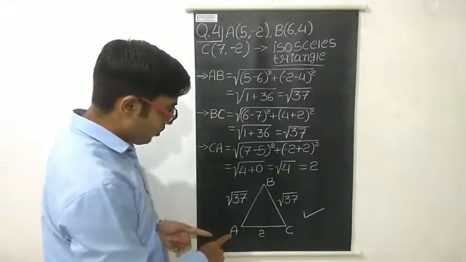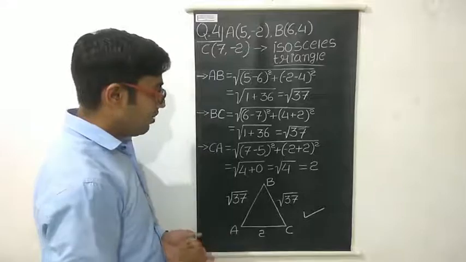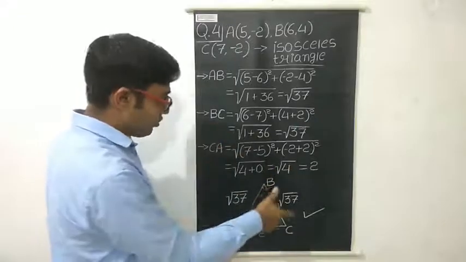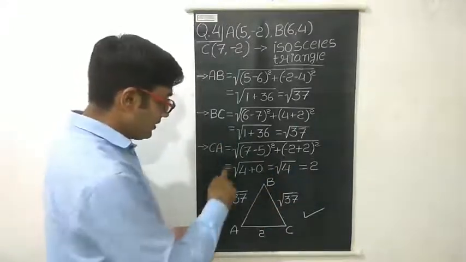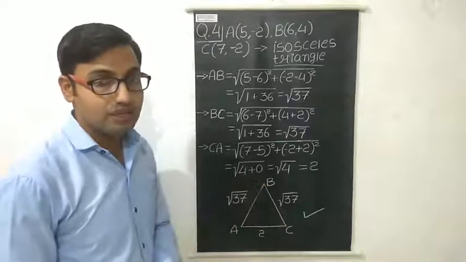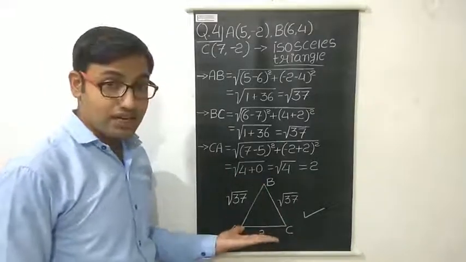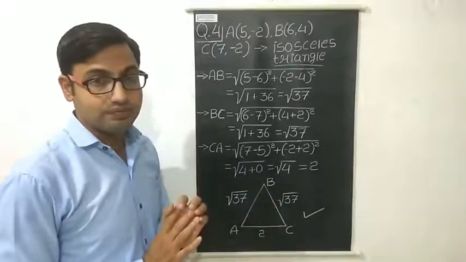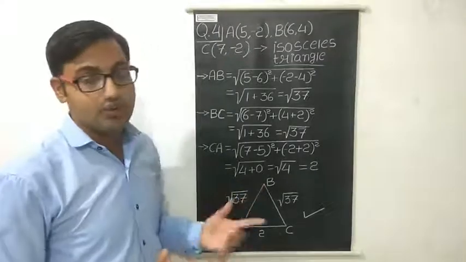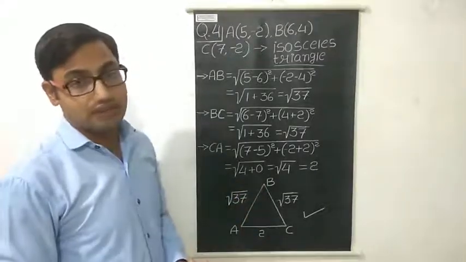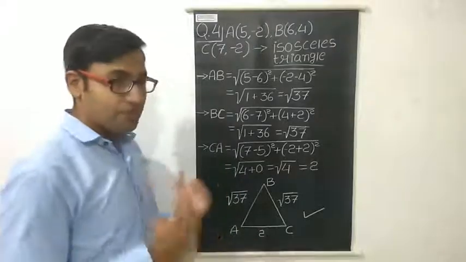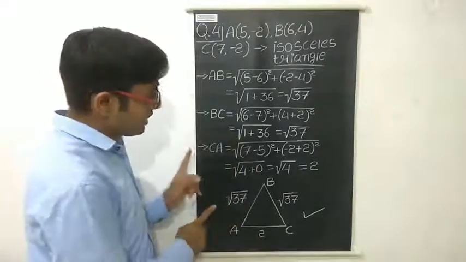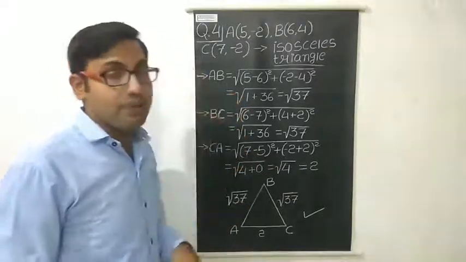So here if we put all the points in this manner, A, B and C, what distances do we get? AB is under root 37, BC is also under root 37, and AC we get here is 2. So can you say that this is an isosceles triangle? Yes, because in an isosceles triangle 2 sides are equal, right? So here only 2 sides are equal. So this is an isosceles triangle. We can say that A, B and C, that means the points we have been given, form an isosceles triangle. We can also check this by plotting these points on graph paper.